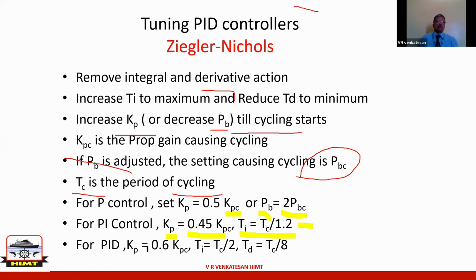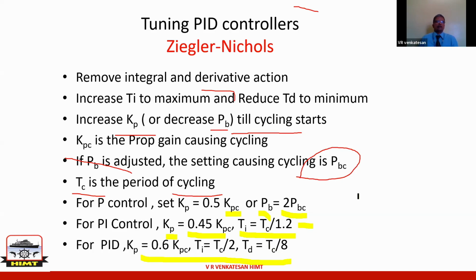And if your controller is a PID controller, then this is the way the values are set. So this is a very standard method. You can see it everywhere. Very often the controller itself comes with these details on how to set. It is not a difficult principle. Only thing is, if you are doing it with your plant running, you should be cautious that the values don't reach dangerous levels. The temperature should not go too high or the level should not go too low. So for PID, these are the setting values. You can make out here also, derivative time will be much less compared to the integral time.